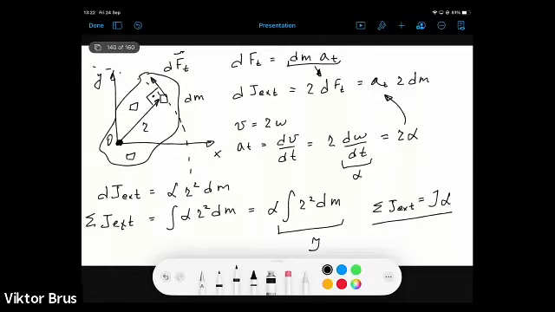Professor, excuse me, I have a question. Sure. Why is torque called external? Is it because it's caused by external forces or what? Yes, yes, you are absolutely right. If we have external forces exerted on the rigid body, they automatically create this external torque with respect to some origin. Okay, thank you very much.